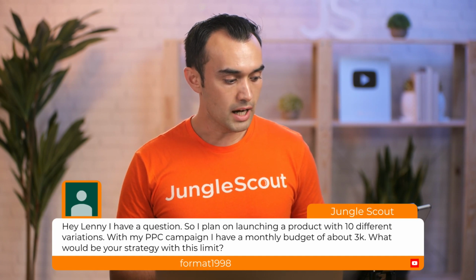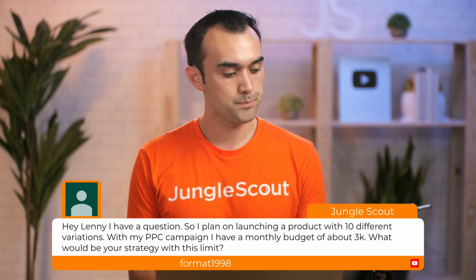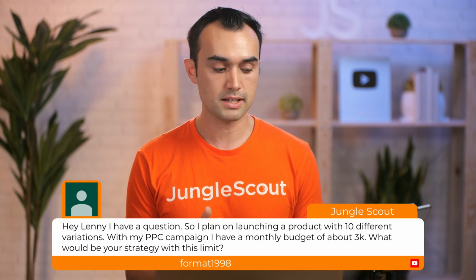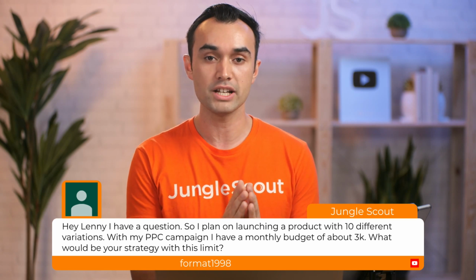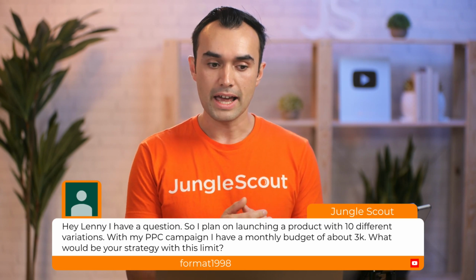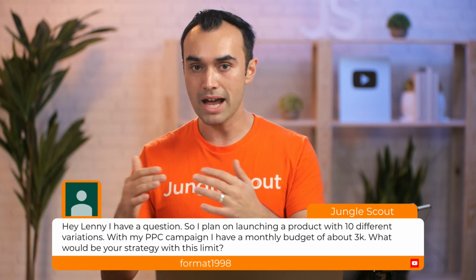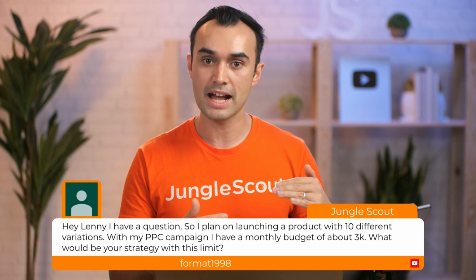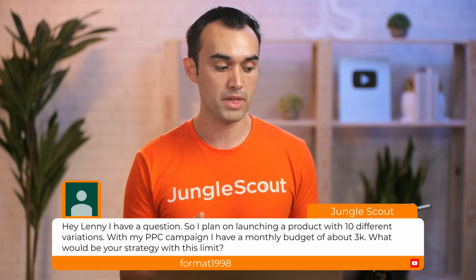Then if you are launching that many variations, generally speaking, I think particularly if this is your first product, then 10 different variations is quite a lot. It can be difficult to manage that many variations because you don't know which ones are going to sell, and then they're all selling at different amounts, and you have to try to keep all of them in stock. One starts to be going down, and then you've got too much stock of another one. It can be a little bit of a nightmare to manage from that point of view.